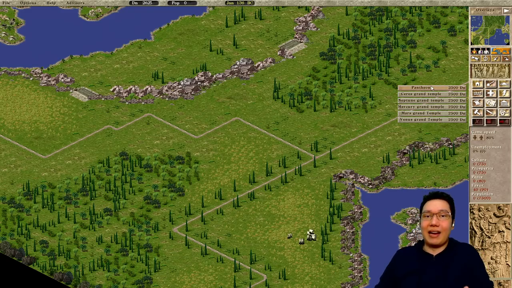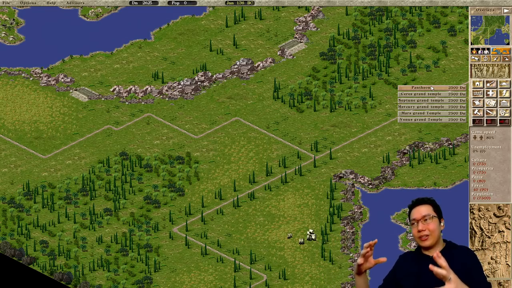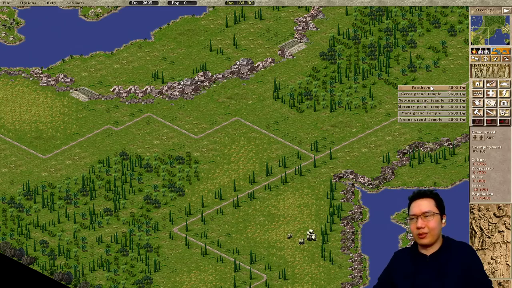Pantheon is essentially a grand oracle. It makes all the gods a little bit happier. A lot happier, I don't know. And it also acts as a destination point for religious walkers, for the priests. So you can use destination walker on priests with the pantheon.